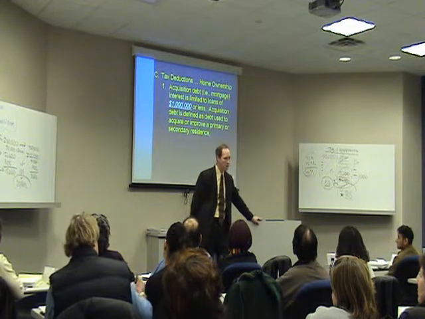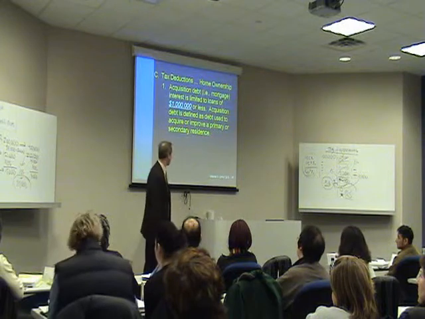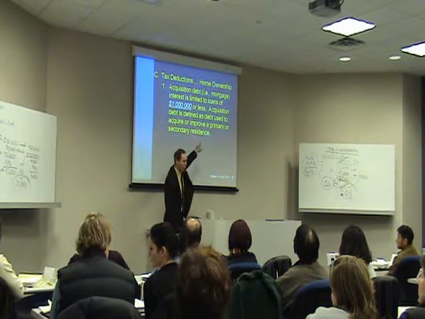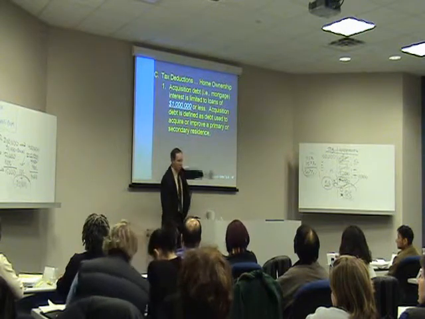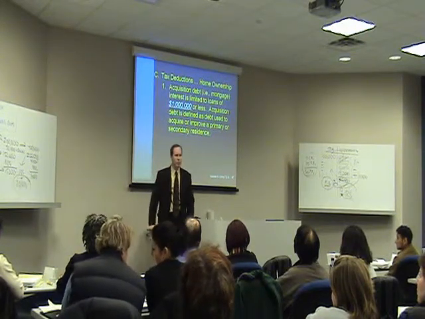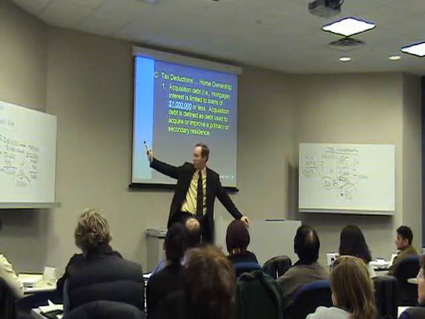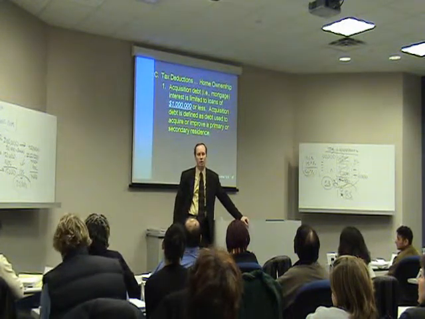Because I said you can only deduct interest up to $1 million if the loan is used to acquire or improve a primary or secondary residence. So here's the question. Did I use that $200,000 to buy this house? No. So there you're going to say, well, what did I use the money for? Well, what if I told you I did this?